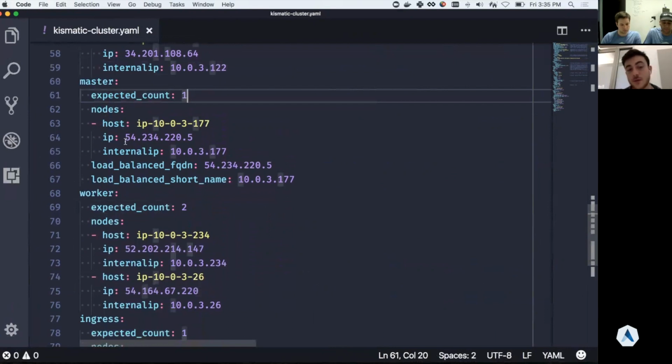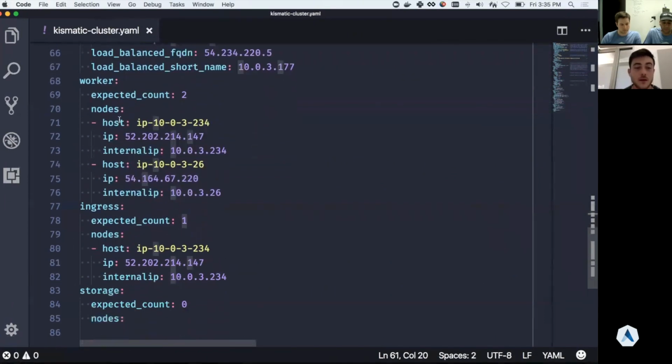And I've listed my machines here. Then I created 2 worker nodes, which is where the workloads I'm going to be deploying are going to be running. And then Kismatic also supports ingress nodes. So we actually go and set up your ingress controllers to get requests into your cluster.